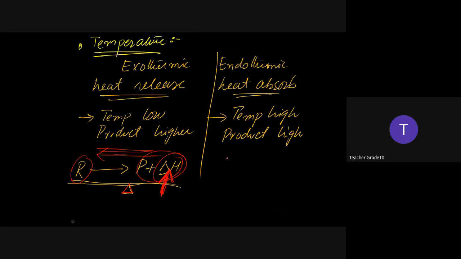And if you see over here, we know that reactants absorb heat energy and form product, right? That is for endothermic reactions. So if you increase heat energy over here, you are increasing reactants, so it will move towards the product side. So it is favorable for the product. If you increase temperature in an endothermic reaction, it is favorable for you. It will increase the productivity of the reaction. Got it?